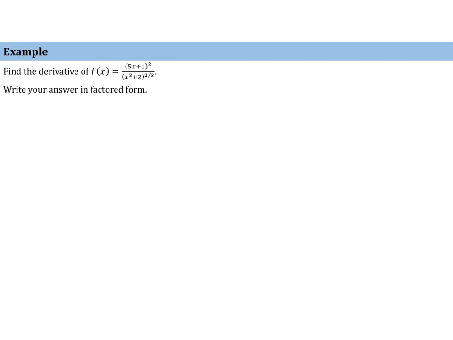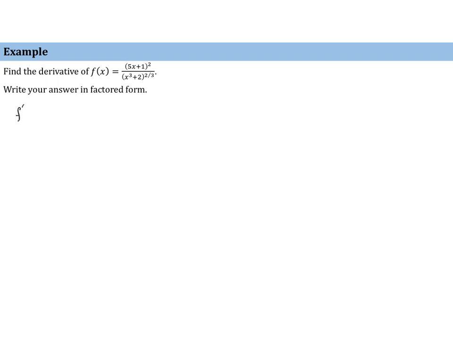So now we'll take a look at an example that involves taking the derivative of a function that is formed by the quotient of two functions. In other words, we're going to look at using the quotient rule. And embedded in this process will be the application of the chain rule. So let's begin.